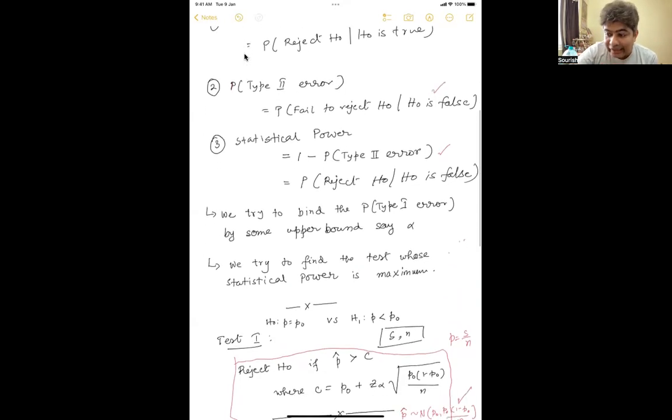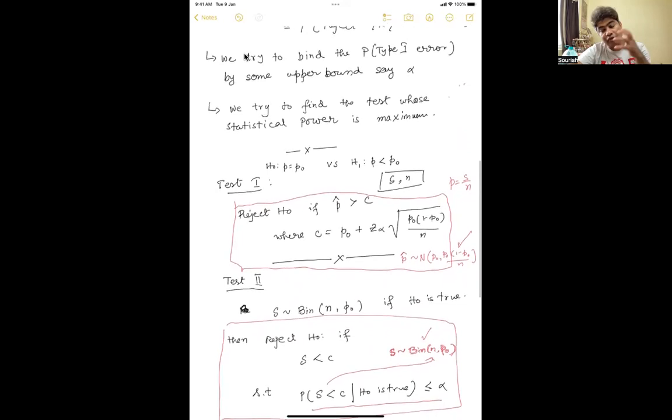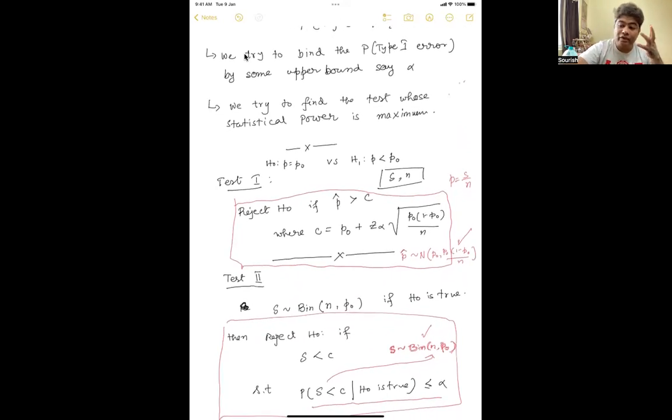So again and again, I'm telling you, the focus will always be, you have to keep in mind that whenever you are doing statistical inference, you are estimating something, you are using an estimator, a statistic, and that estimator or statistic is going to have a sampling distribution. And that sampling distribution is going to play a crucial role in the accuracy, in the performance of your statistical decision.